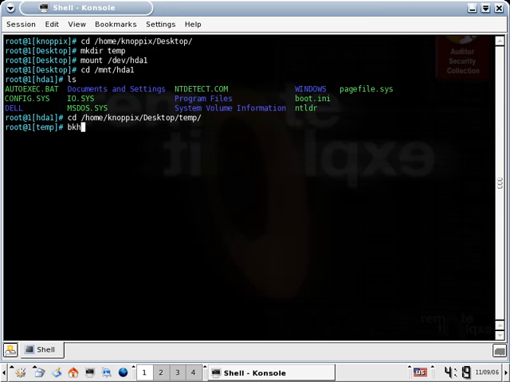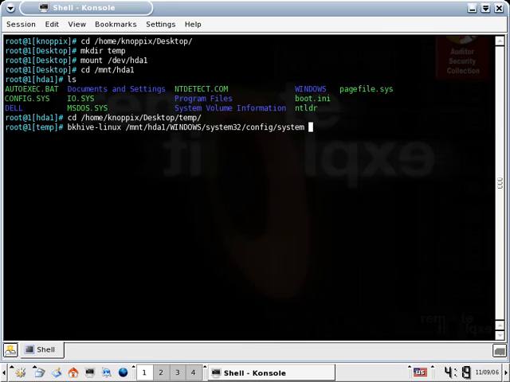So we're going to do that by using the bkhive-linux command, and then it's going to be that same /mnt/hda1. And from here, we're going to get into the Windows directory. From Windows, we're going to get into the System32 directory, and then we want to get into the config directory. So then once we're in here, we'll type system.